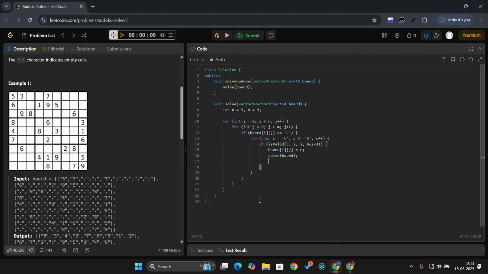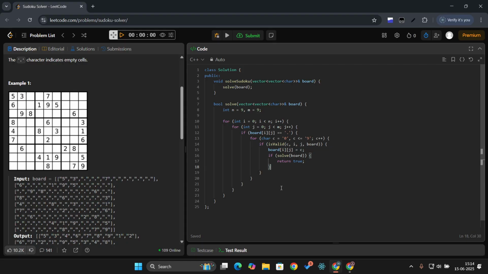And then if we are able to solve, we'll have it as a boolean. If we are able to solve, then we will return true.